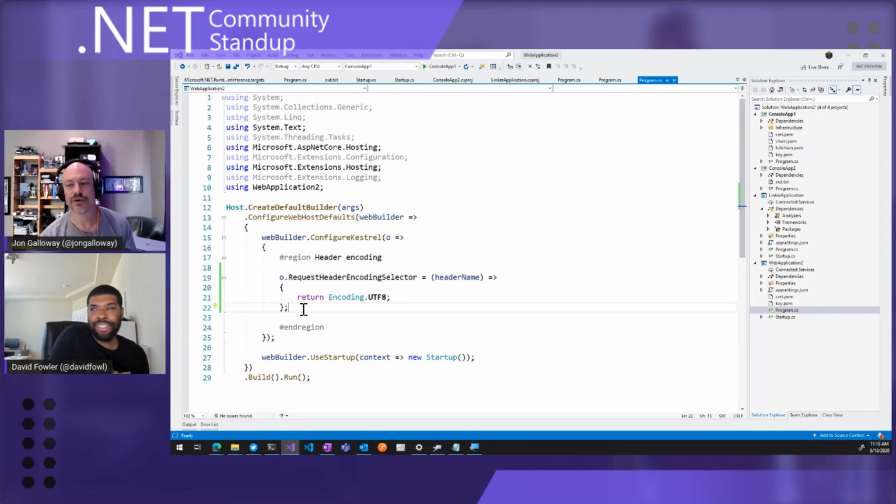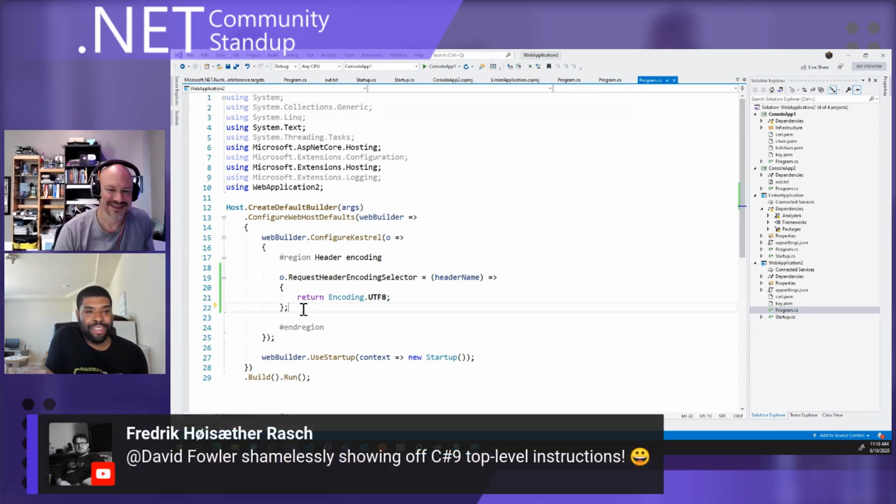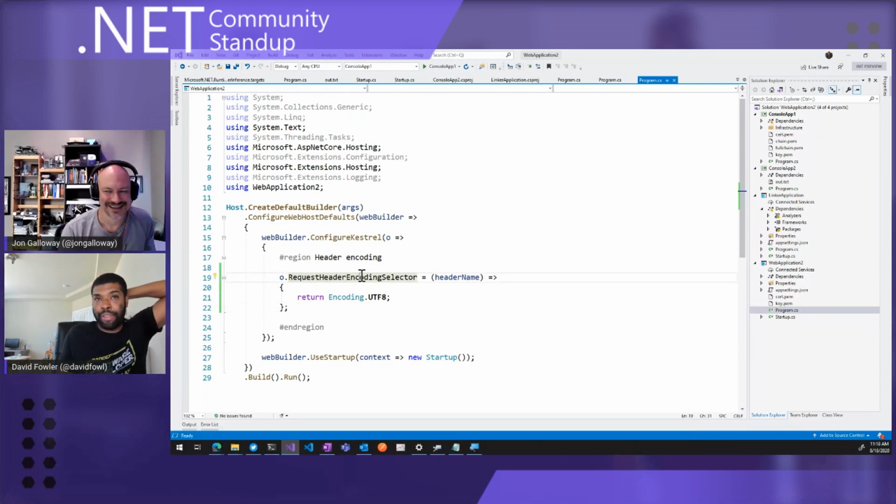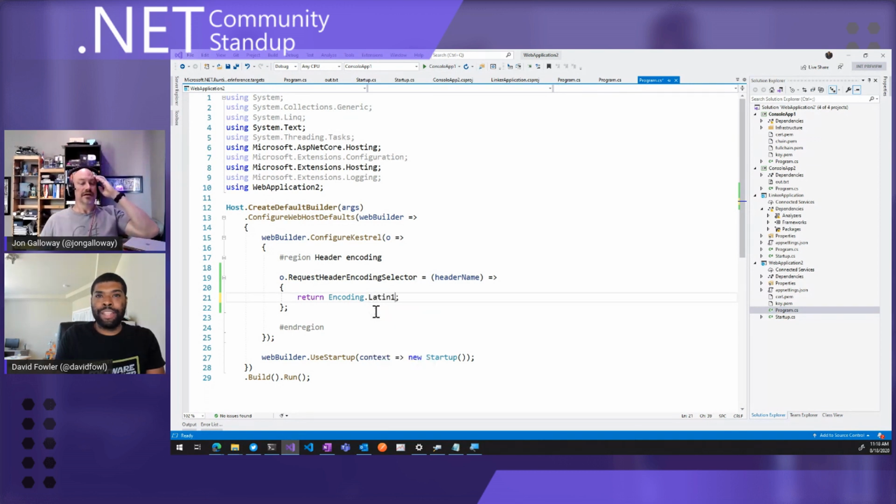And it turns out that does not fly when you are facing internet traffic, right? You have to accept a bunch of garbage and make it not be bad. So we added this feature in .NET 5 that said for any specific header, you can choose the encoding. If not UTF-8, you may want Latin 1, or anything else.